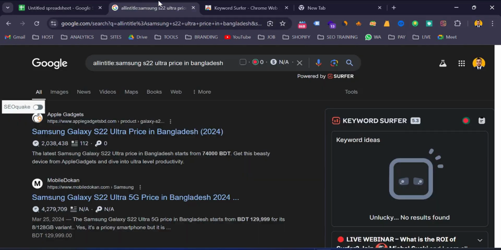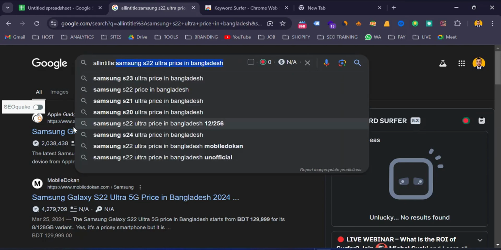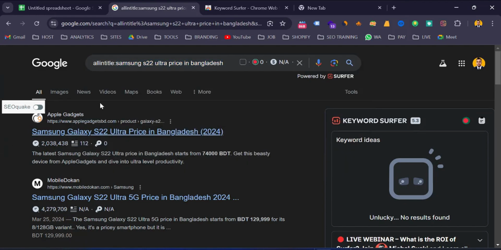The allintitle result means that with the exact keywords, this many results are available from the web, from the Google search. Most of the people use these keywords in their blog post title.